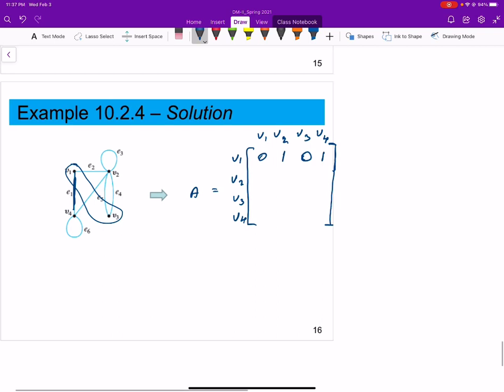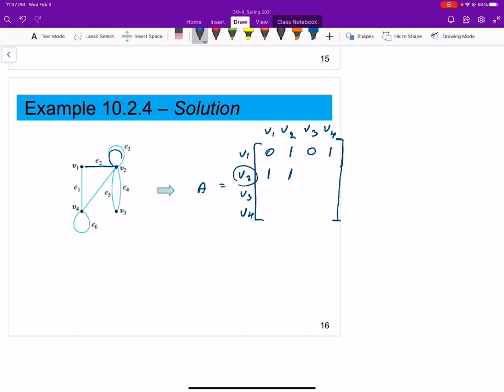Let me check this one. This is V1, V3. Yes. Give me a second, I will check whether I made a mistake here. Alright, so this is 0. And then go to the next vertex, which is V2. From V2 to V1, yes, 1 here. And V2 to V2, yes, there's a loop. And V2 to V3, there are 2 edges. And then V2 to V4, there's one edge. So that is about the second vertex.